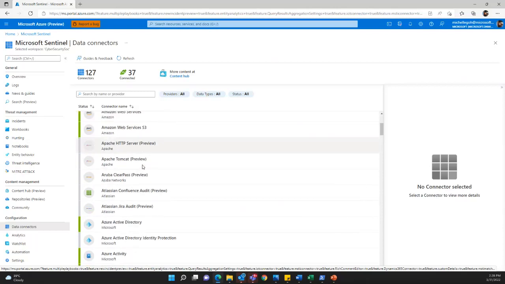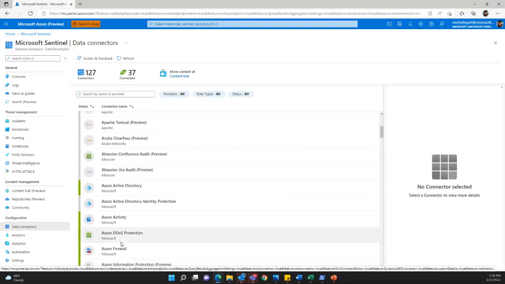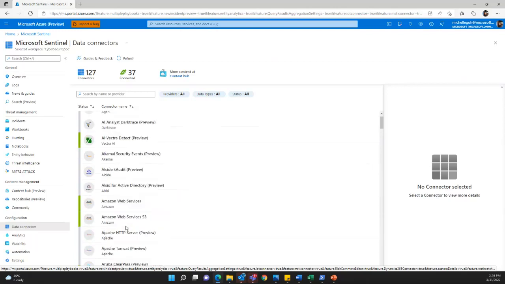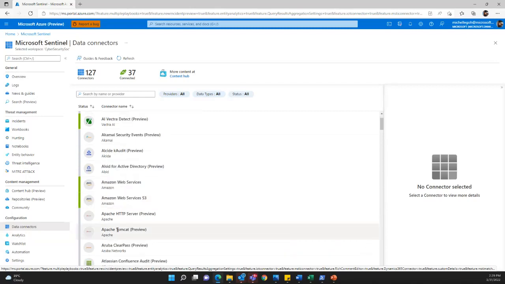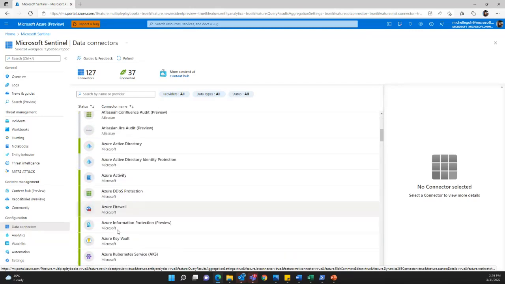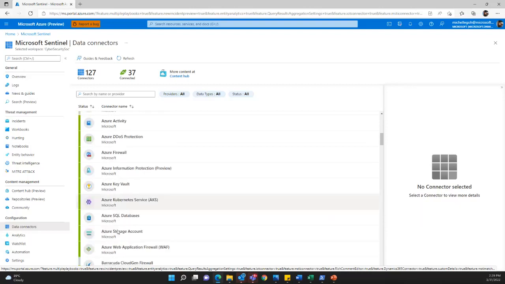And this is actually not just pertaining to all the Azure side of things. We do have the Azure AD as well as the Azure Activity configured. But more importantly, like I mentioned, if you are from a multi-cloud environment and you wish to use Sentinel as a single pane to view across all these different cloud service providers, this option is available for you as well. You just have to ensure that things are either connected to the AWS CloudTrail, or if you go by the S3 bucket route, everything is logged within the S3 bucket and it is then connected via Sentinel as well. There's also the Google Cloud Platform portion, which you can choose to enable going forward.